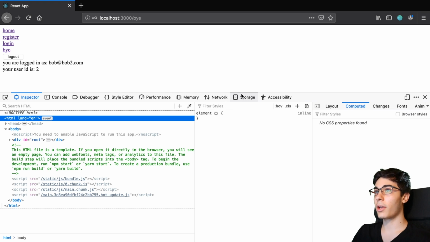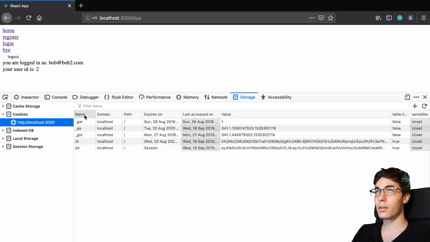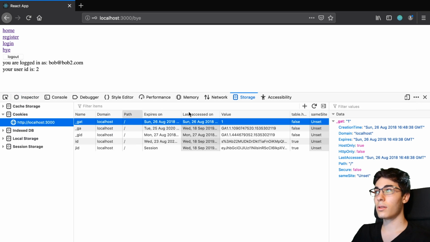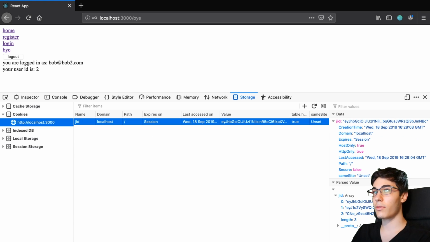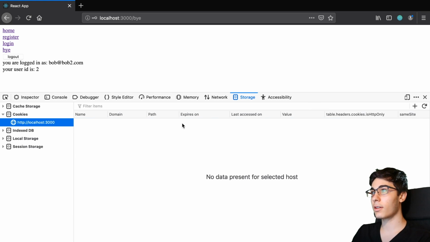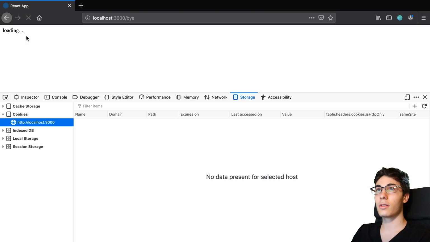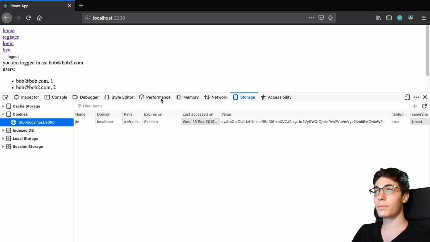So now what this will do is, when I try to send a request, I should clear my cookie, so I go to storage, let's clear all these. I'm not as familiar with the Firefox inspector. I'm just going to backspace and kill all of those cookies. So refresh, it's gone. Let's log in. Alright, so I see my refresh token here, and you can see that it's on the path refresh_token now.